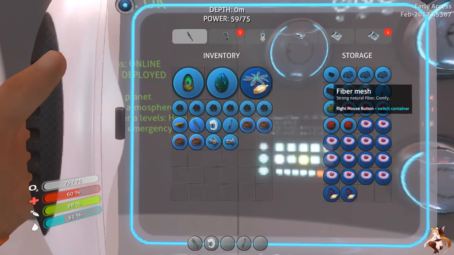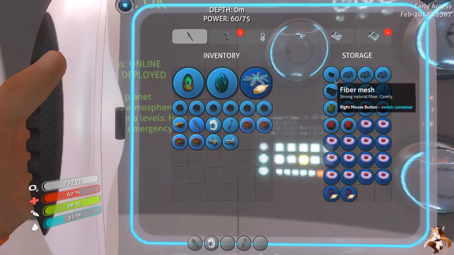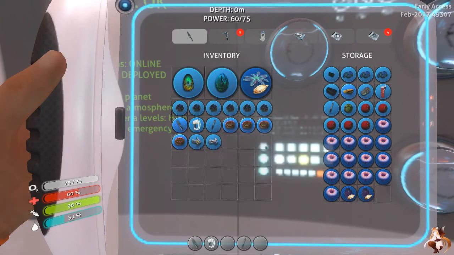Fiber mesh. So why don't these things stack? Oh, well, this one's rubber anyway. I thought I'd already put a fiber mesh in there. Let's put the gold in there.